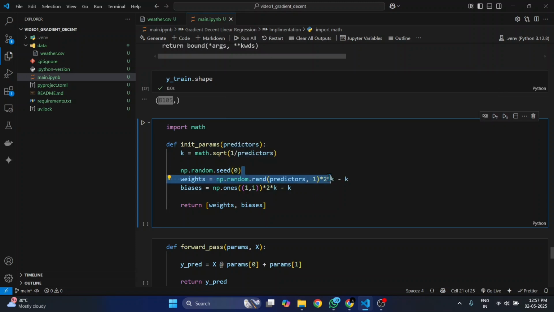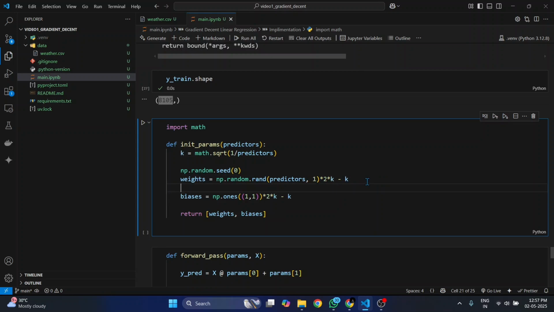Now, let's say we got a value of 1. When we multiply 1 with 2, it becomes 2. Now we multiply 2 with our k factor. Let's say our k factor is 3, so 2 times 3 is 6. Now we subtract the k factor, that is 3.